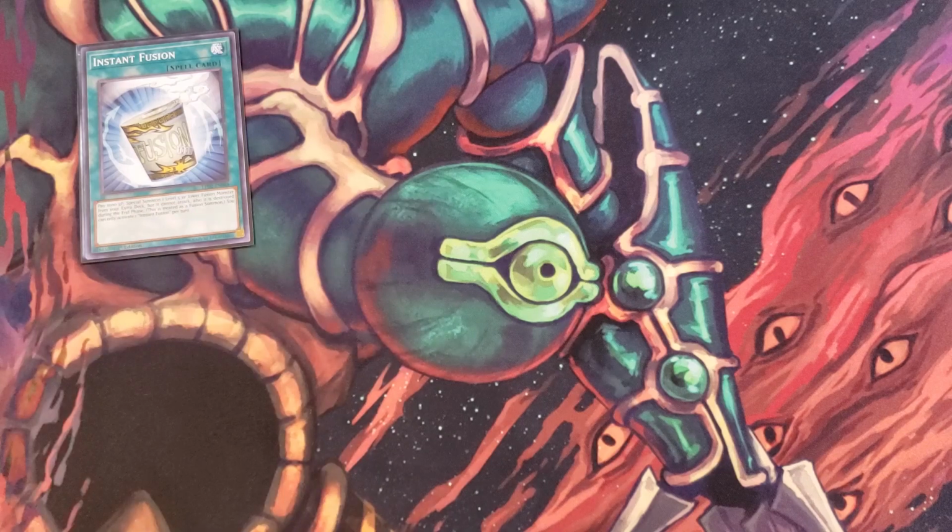Instant Fusion is basically just here because you can actually summon out Millennium Eyes Restrict extremely easily in this particular deck with your copy of your Instant Fusion.